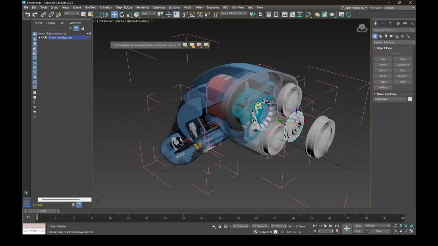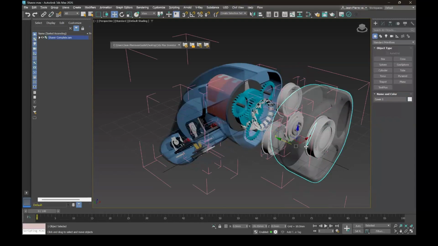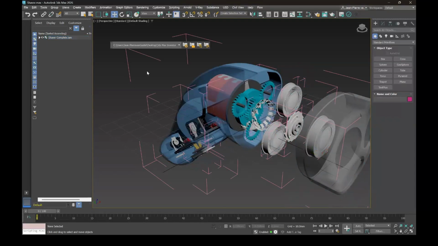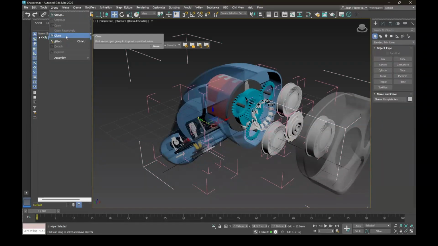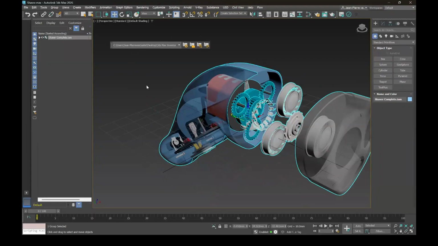I can start animating this, and again, we will talk about animation as well. This is an important step, how to get your Inventor data in utilizing the grouping. If I'm done with the grouping, I can choose the option close, close the assembly, close the grouping, and the groups are being closed. That's how we get the Inventor data in, and again, the materials are brought over.